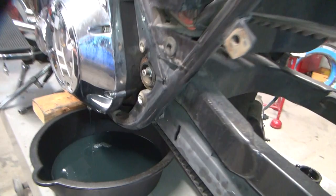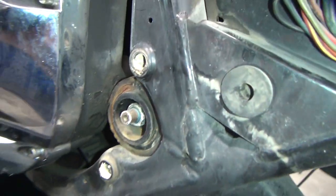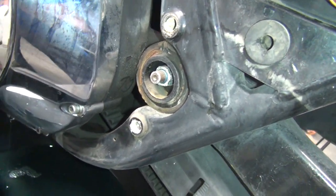Just pop this off. Yeah. Pull it off. Pull it off. Pull it off. How much corrosion? That's not bad. Well, it's about the same on my side.